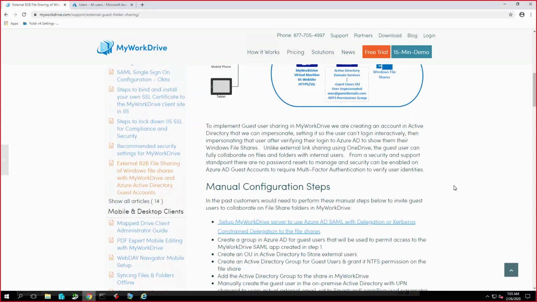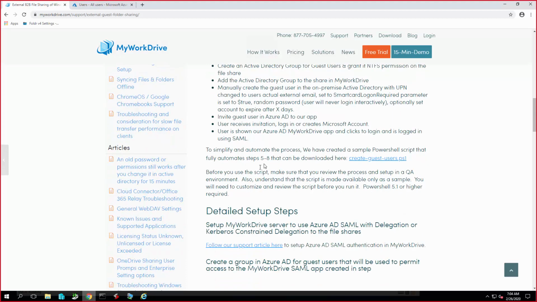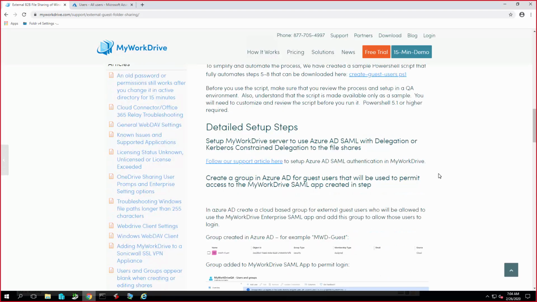We've got quite a bit of documentation here. We've even put out what the manual process would look like. There are still some steps we need to perform manually at the first part, in terms of creating the groups, both in Active Directory for NTFS groups as well as in Azure AD. But we have a PowerShell script that automates creating the user both internally and externally. We have the sample that you can take a look at and edit, available on the support article, and you can download it here.